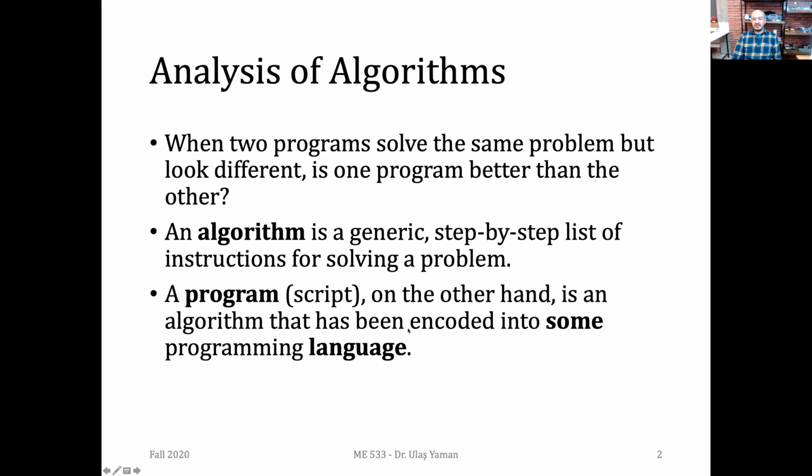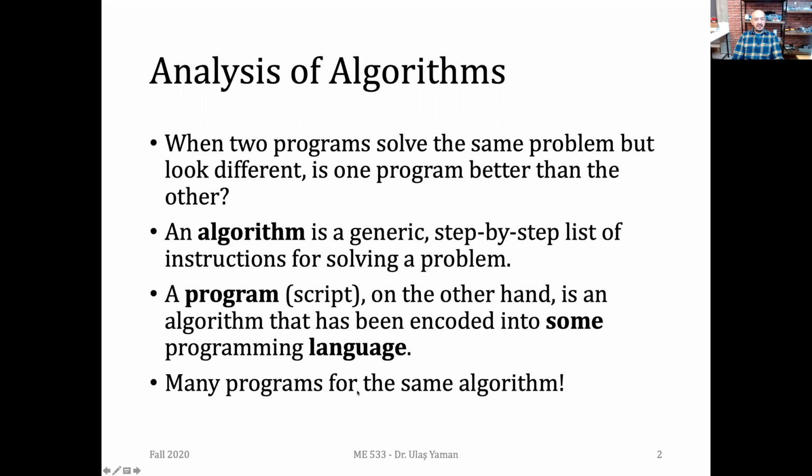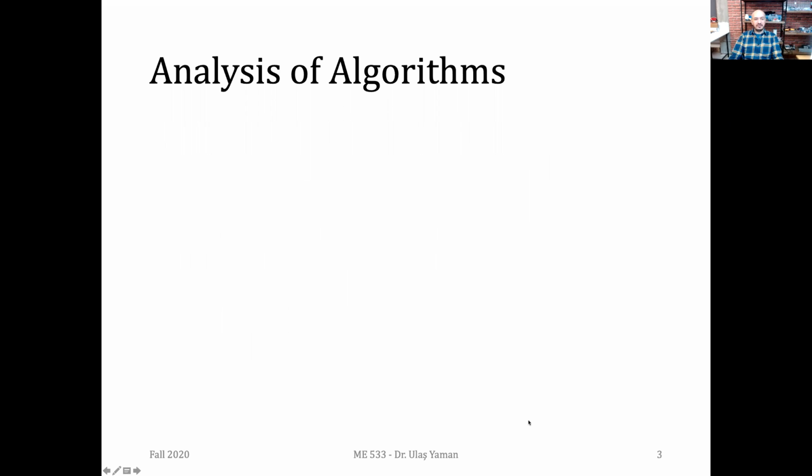On the other hand, the program, the scripts you are writing based on the given algorithm, are some kind of coding, some coded scripts, and you can use any programming language. So you may have a single algorithm, but many types of programs using the same algorithm. Since they may be using different languages, their implementation style might be different, they may be using different classes, but still they might be using the same algorithm. Yes, you may have many programs for the same algorithm.